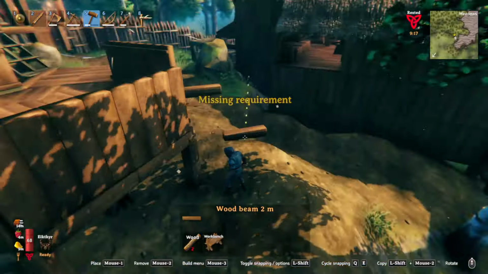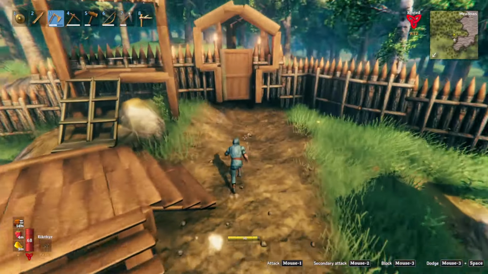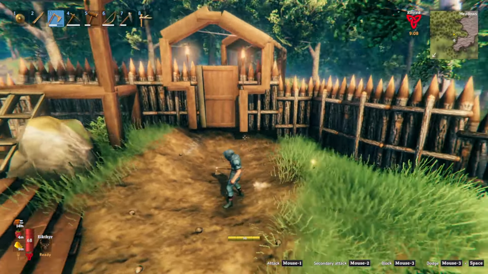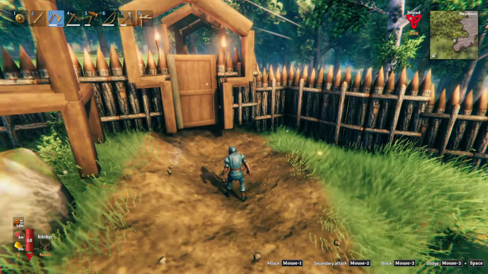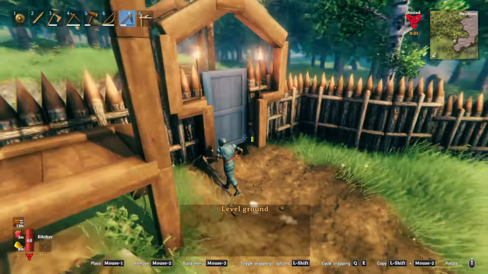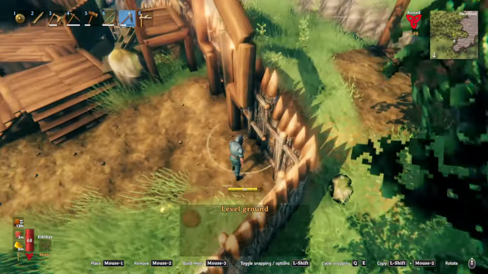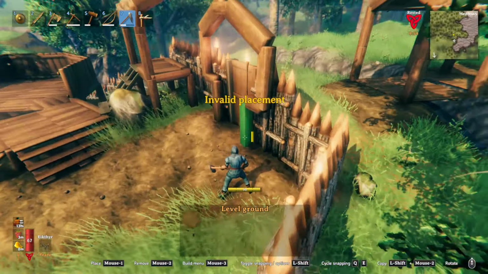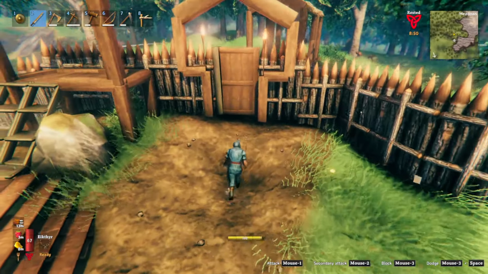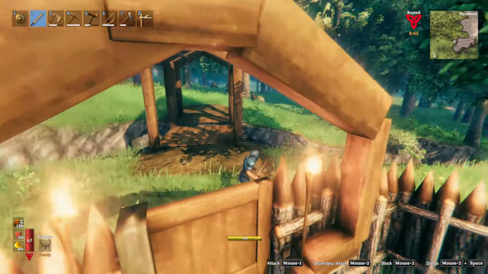Missing requirement. Am I out of wood? Well, there's a shame. In fact, we can fix that fairly quickly, because... Oh, look what I've done with the terrain down here. That's quite poor. Yeah, I might just elevate all of that, or rebuild the gates. It's going to be okay for now, anyway. Let's not worry about that at the second.